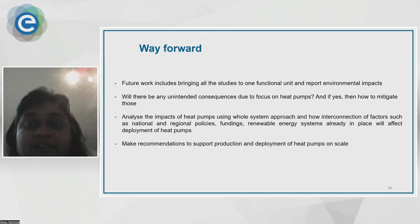Another one is how the impacts of heat pumps can work between different sectors, because one of the questions mentioned earlier, which was actually good, was how we are going to think about reuse or refurbishing of boilers or gas-based infrastructure. It is not like the shift from gas-based infrastructure to heat pumps will suddenly happen now. We will probably have to make incremental changes, and work out what works best at what points.